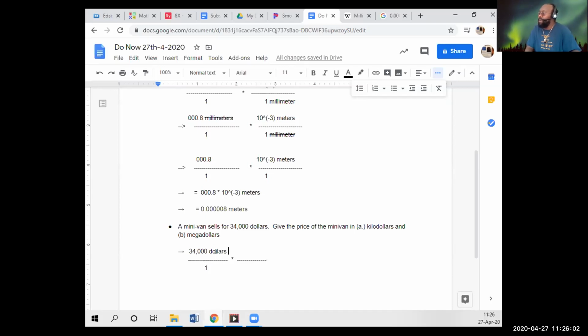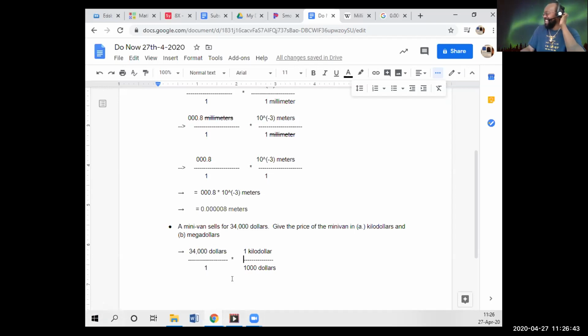So put another division bar. And what can we use? We just said what kilo meant. So 1,000, right? So how many dollars are in a kilo dollar? Well, you just said it. 1,000. There are $1,000 inside of 1 kilo dollar. So if I say loan me a kilo dollar, that means a thousand dollars. Right, I guess a band. They're going to think it's a small amount.